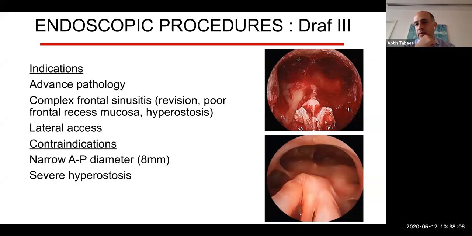And in those patients, if you're going to go through the exercise of doing a Draf III where there's a lot of osteotic bone, you have to sign up to do a very aggressive clearance of that bone. Take it almost all the way through all the frontal beak tissue, all the diseased bone removed, if you're going to have any shot of that cavity healing very well. A relative contraindication is a narrow AP diameter. You can get away with a small AP diameter, but it's technically much more challenging and potentially dangerous. So in these patients, you might look at alternative pathways.